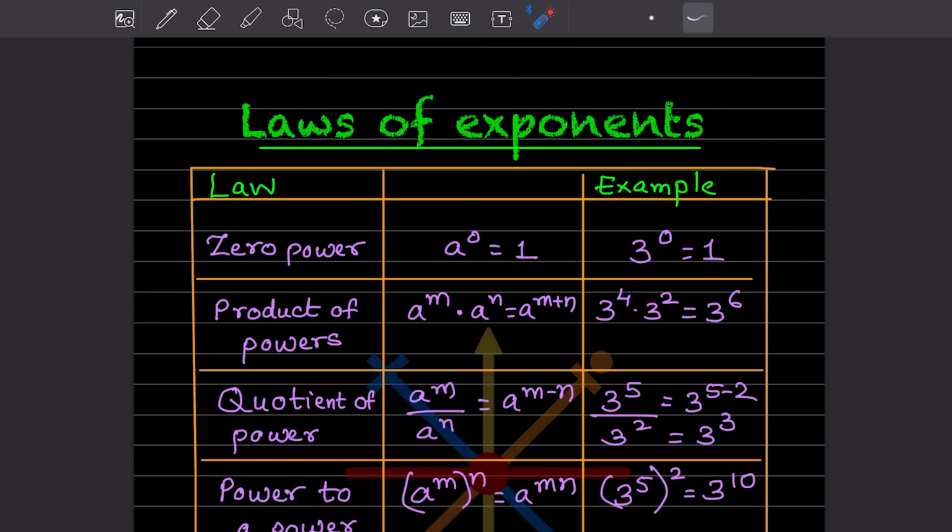So now the quotient. Quotient means whenever we divide. So now you can see the bases are the same. So see the difference: this is addition, and whenever we divide, we subtract here. The exponents are subtracted. So if we take an example, in place of a, we take 3 over here. So the base we're going to write only once, and 5 minus 2, that is going to be 3 raised to 3.